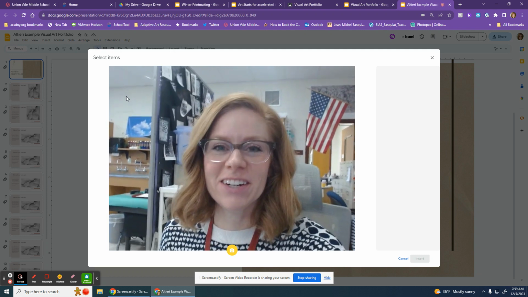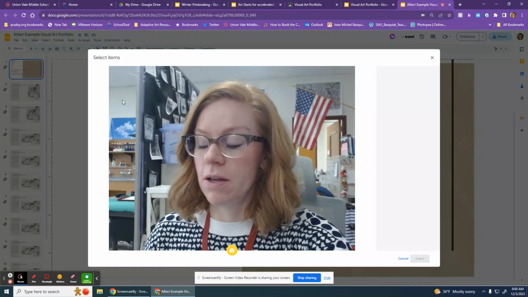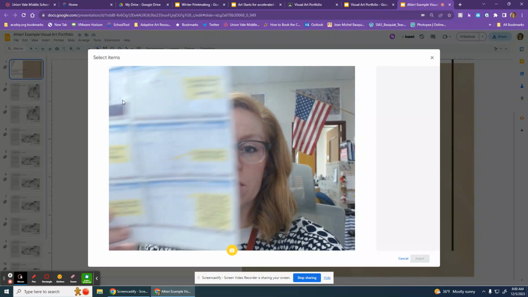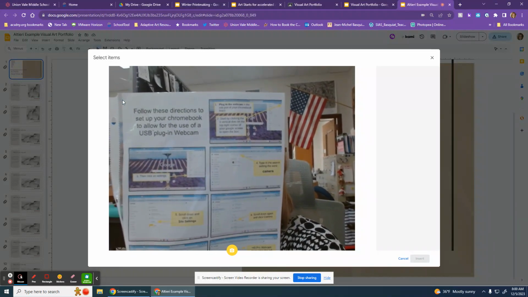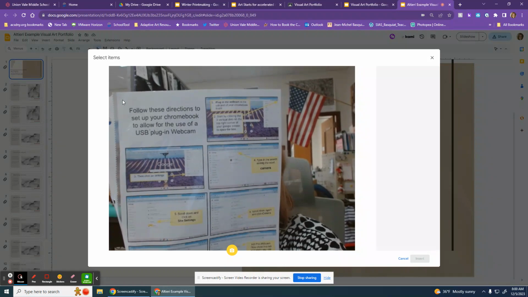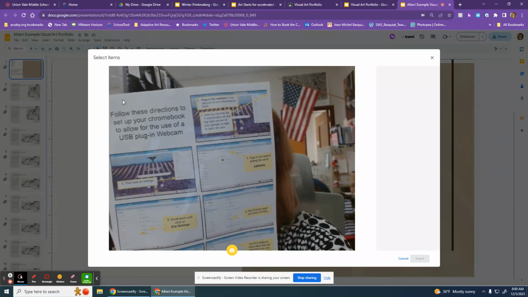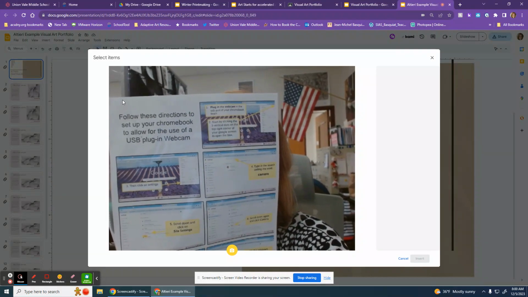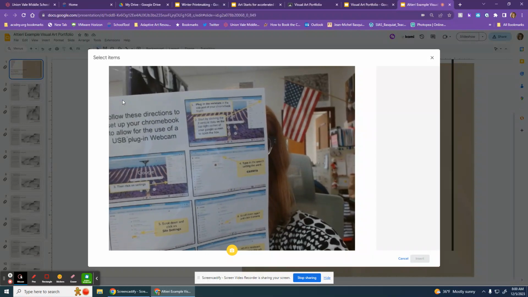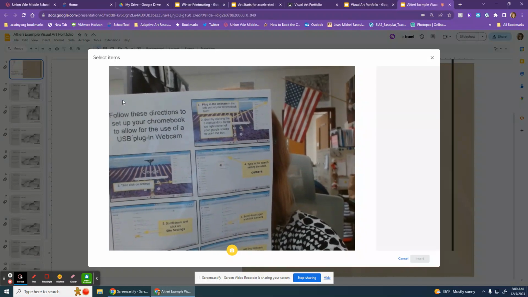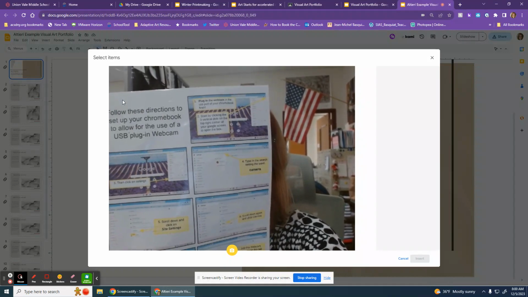Hi! So here is my webcam that's attached. If you've never attached the webcam camera, make sure that when you get it, you also get one of these sheets. And this has the instructions that you'll need to set up the webcam camera for the first and only time on your Chromebook. So anytime your Chromebook is opened with the camera connected, it should go to this option for you. But if the camera's not plugged in, it'll go to the camera that is already on your Chromebook. So make sure you get this if you're having trouble.